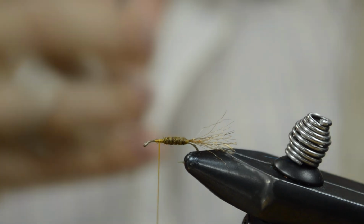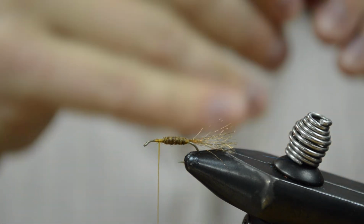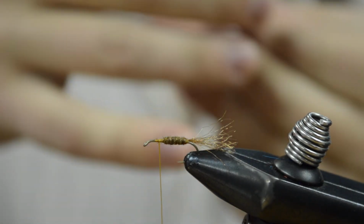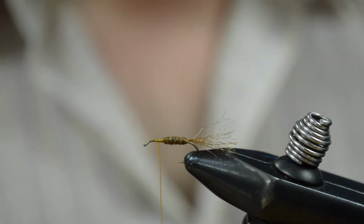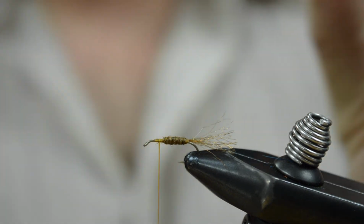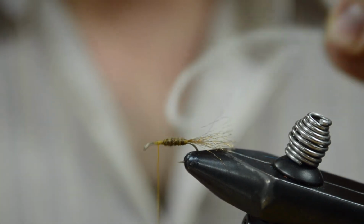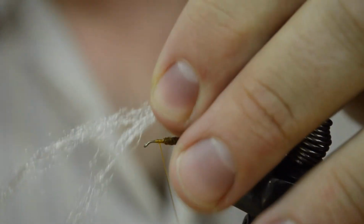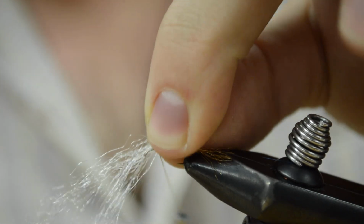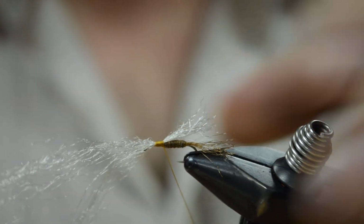I like to keep it about like this, and this is kind of our whole key, our secret, if you will, to tying these hackle stackers, especially the flags. And really you can take this into when you're tying normal parachute posts, for like a parachute Adams or a purple haze, anything like that. We're going to tie this in so we have this loop. And we're going to be able to use our fingers in this loop to kind of control when we're wrapping the hackle. So take this loop, and we'll want the loop pointing forward here. Lash it in so we kind of have some butts sticking out towards the back, just like that.